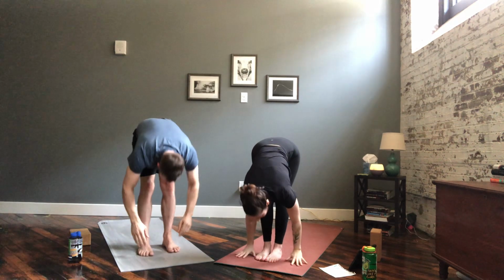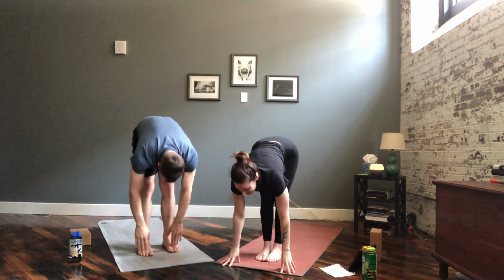Keep breathing. Can you sit a little deeper? Belly away from thighs, long spine, reach, reach, reach. Exhale, fold. Woo. Inhale, lift halfway.